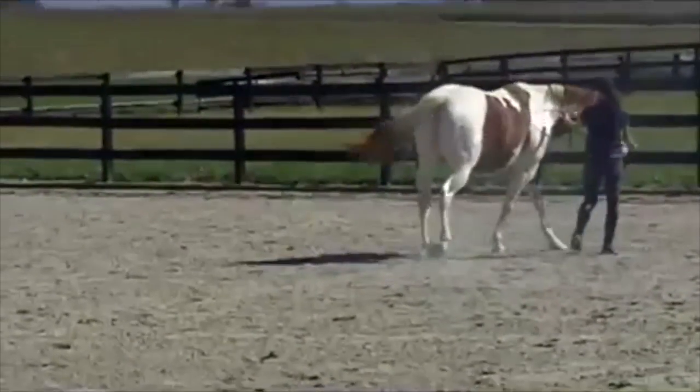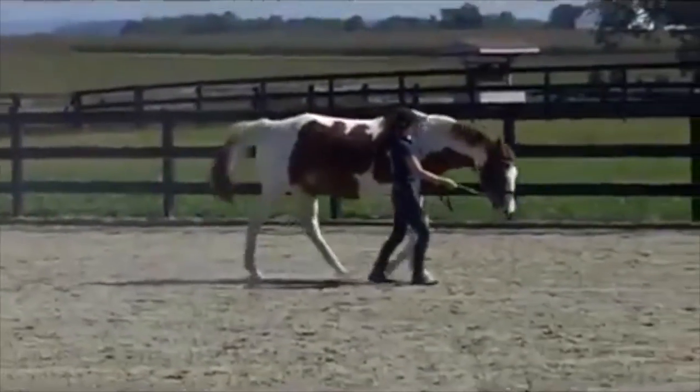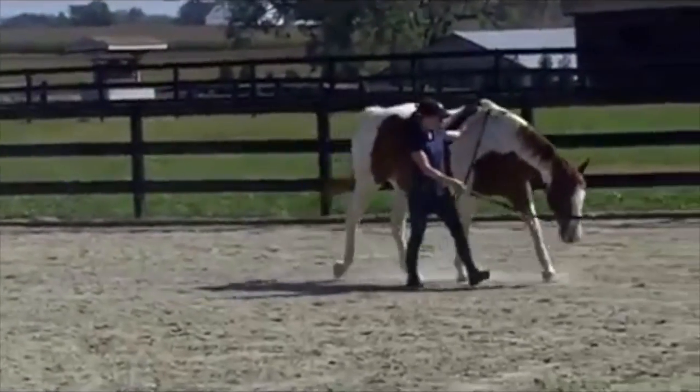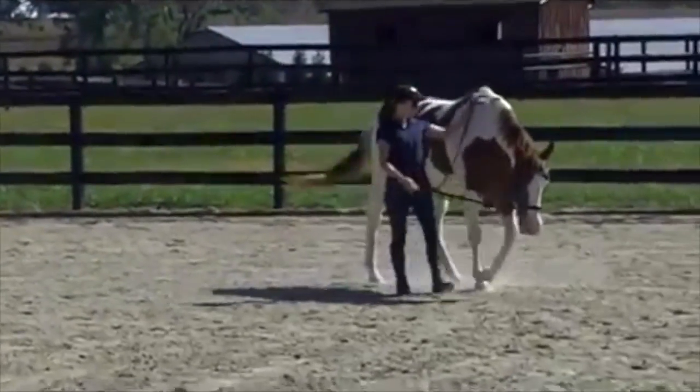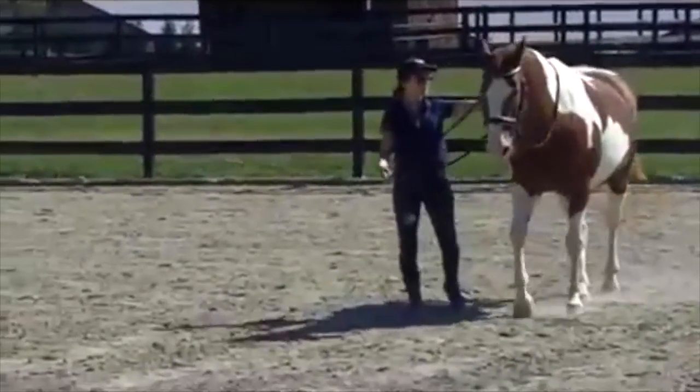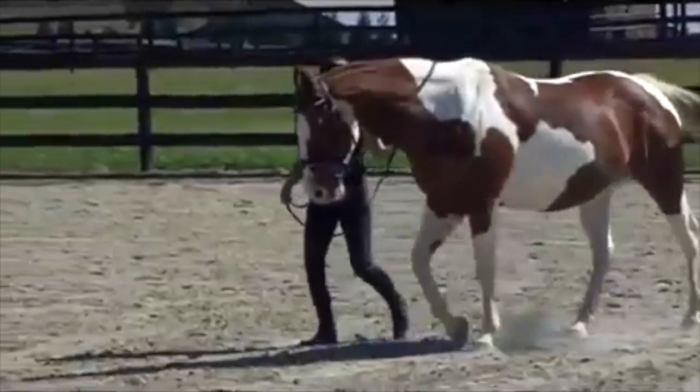And now what you need to do is just start working on getting them to step over a little more. We want to get to the point where we can do shoulder ins down the rail and this sort of thing. But much better stretch there, notice, after that. So you certainly got the right thing to happen after that little bit of lateral work that you did there. And that's the thing to realize, how important that lateral work is.